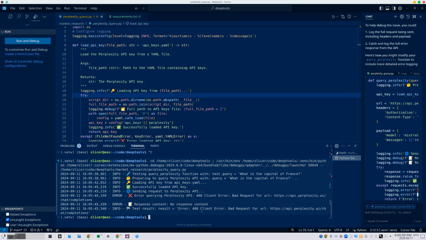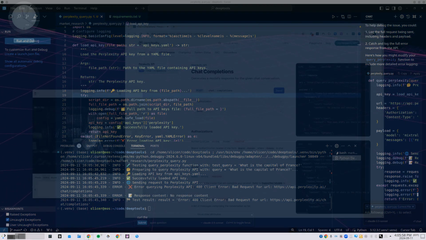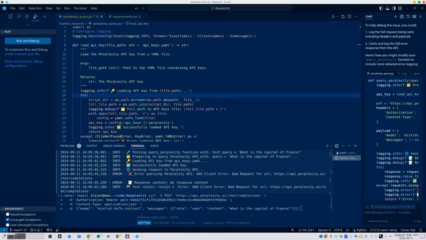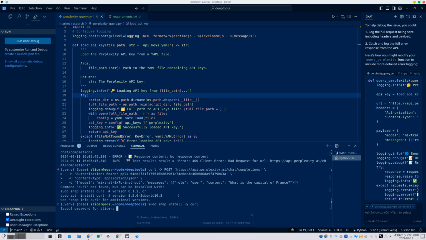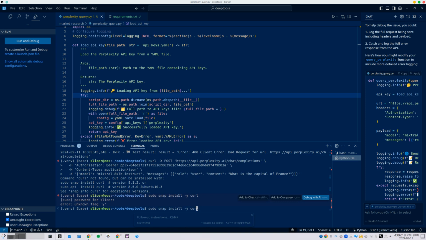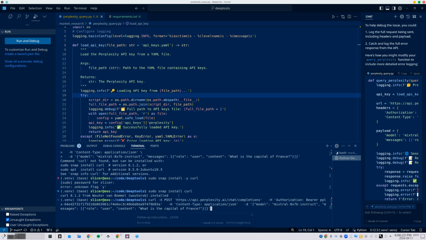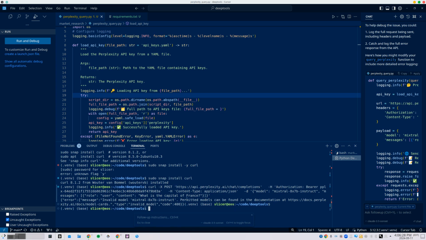Let's just do Control K, curl the Perplexity API. It's fine. Permitted models can be found in the documentation.